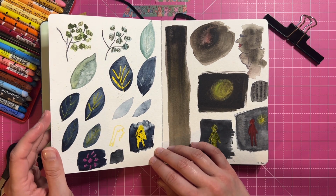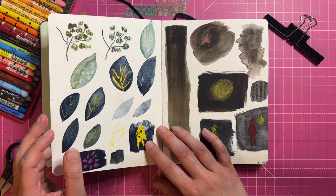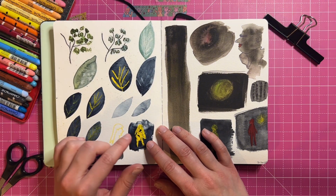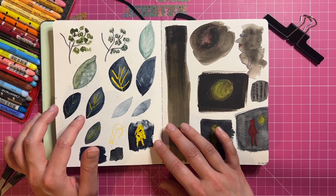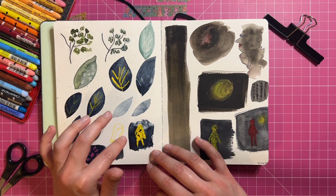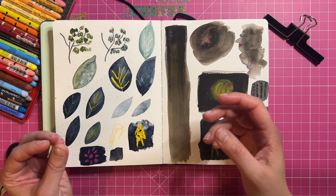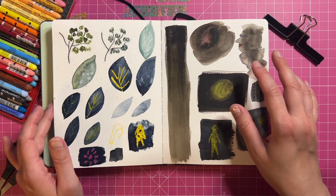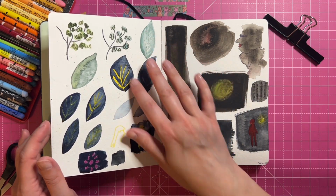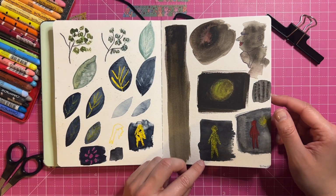And then something that blew my mind, which I did not expect, was if you put down some pastels that are not water soluble on the page, the paint will not be able to cover it, because pastels are kind of greasy in a way. So here are some experiments, just playing around, nothing crazy.